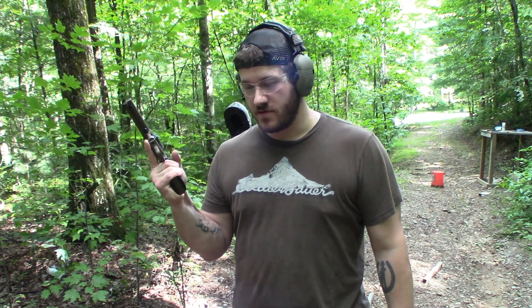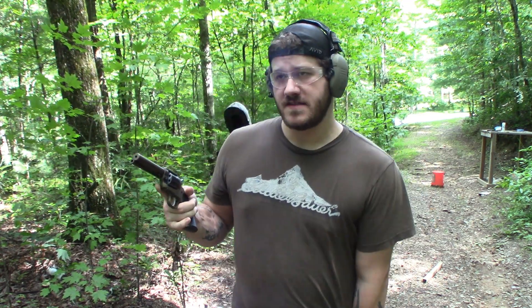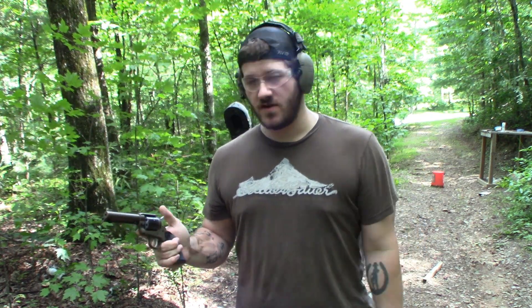We're going to load both of these up with six rounds and shoot — nothing crazy formal today as it's about to rain and I'm out of paper targets. We'll be shooting at the steel and just see which one I get more hits with. I'm giving first camera advantage to the Ruger Wrangler since it's not my gun — guest rights. Six loaded up, a total of 12 — two cylinders full — at 20 yards shooting at my 8-inch steel swinger. Pretty easy target. The sights on these guns are rudimentary.